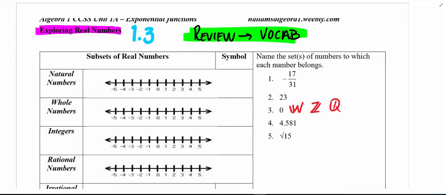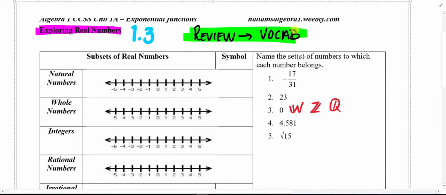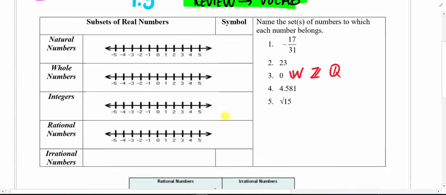And that's what we're going to do now: take a look at what different types of number sets there are. Again, this should count as review and some vocabulary built in here, so things that we can use later that we'll talk about throughout the year. We're really just going to explore these number sets really quick, but you should be pretty familiar with them, so this should go kind of fast for us.